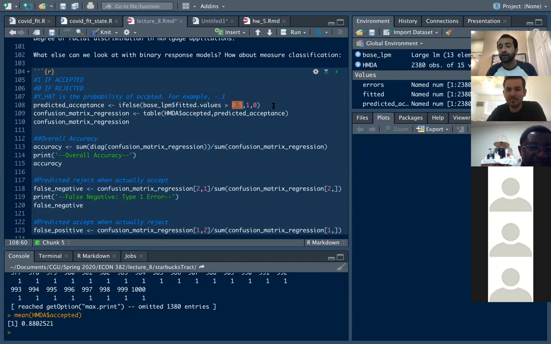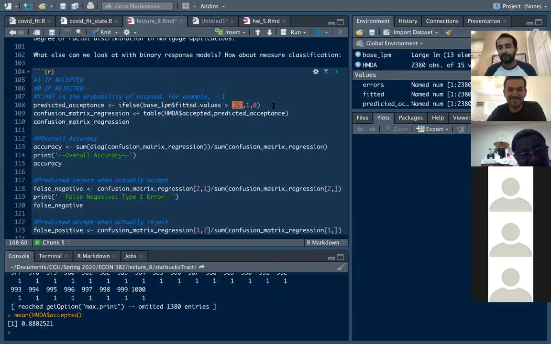Now, there are actual ways to tune this threshold. You can tune it by balancing different measures, like what's your classification accuracy? What's your type 1 error? What's your type 2 error of your prediction? All of those things come out of something called a confusion matrix. Hopefully it's not confusing.